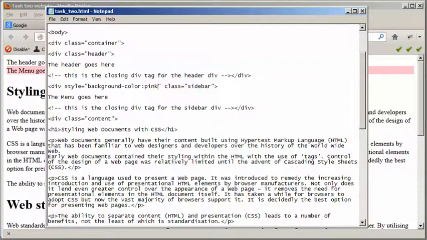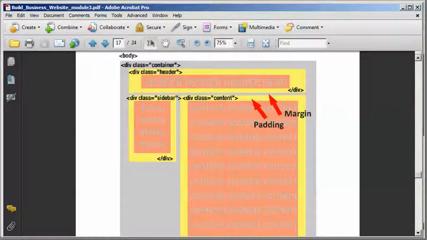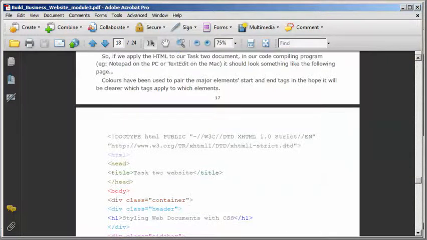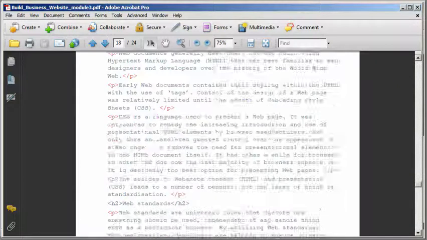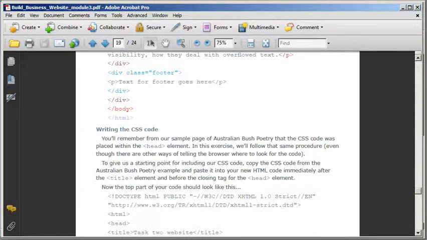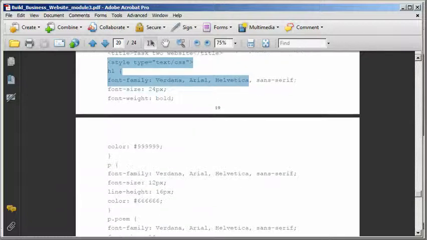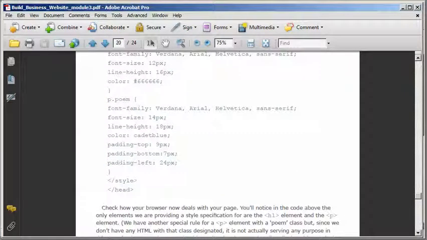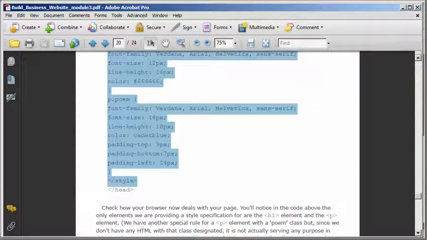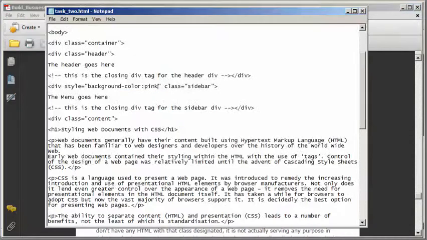Now if I go to my learning guide again, here's how we've got it set up. So we've started to put the divs in, and now we need to put the styling in. Later on in the document, I started putting some styling in, and this is the actual style here. So if I copy this out here, this is actually applying to the text. So I'll copy that style there. I'll right click on that, copy, and I'll paste that into my notepad file up here in the head.